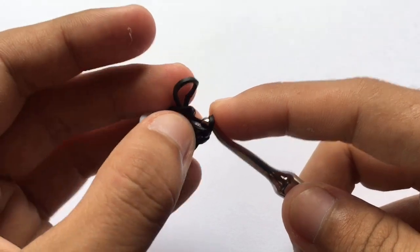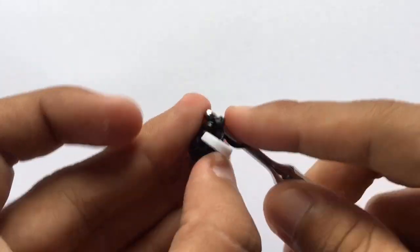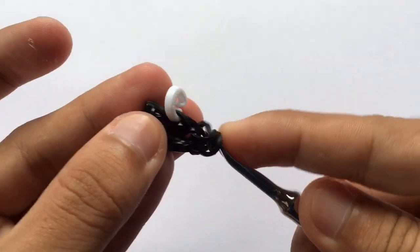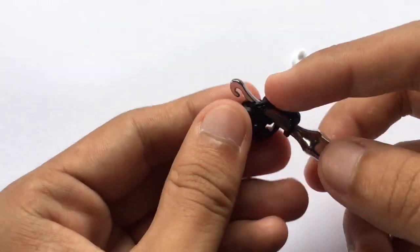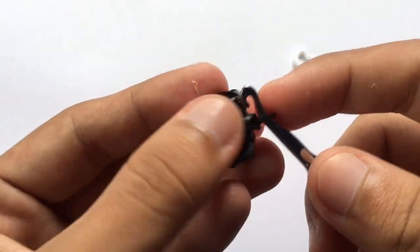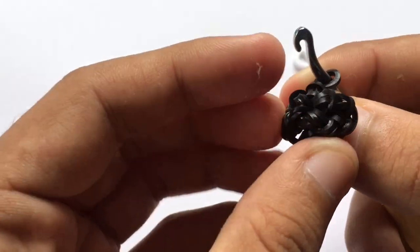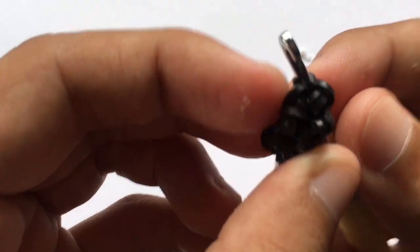So we're gonna do an increase here, and the first stitch of the increase is gonna be a slip stitch. And just go back in and do a normal, like so. And for this one, we are going to just take our C-clip off for the last stitch and do a slip stitch, like so. And go to the next stitch here, which is this one.